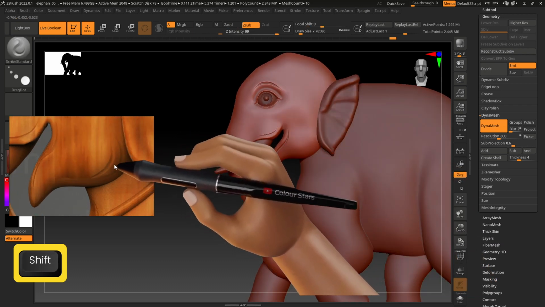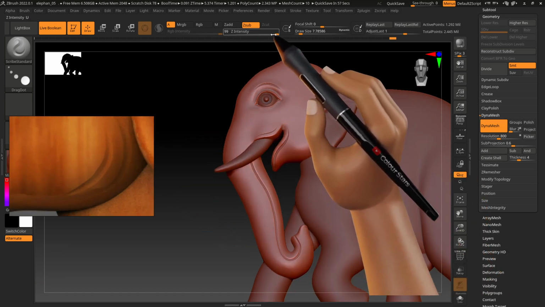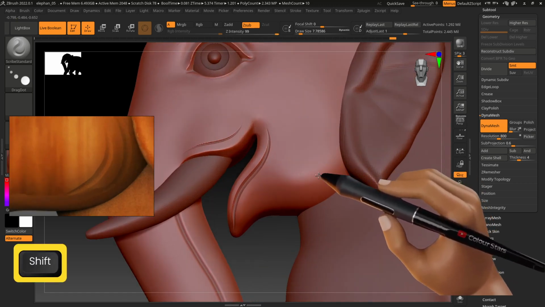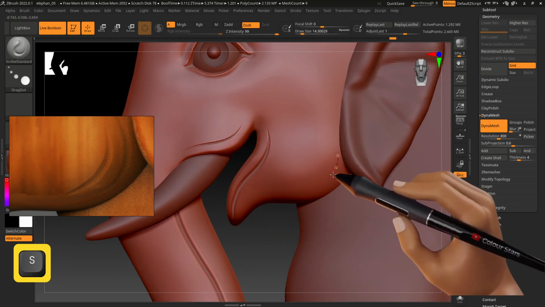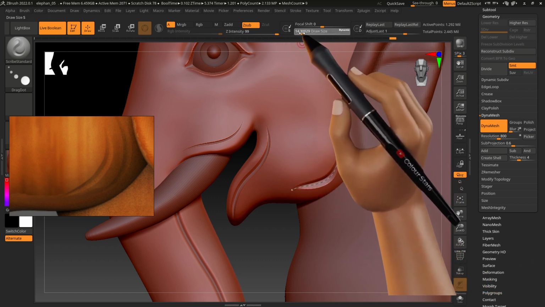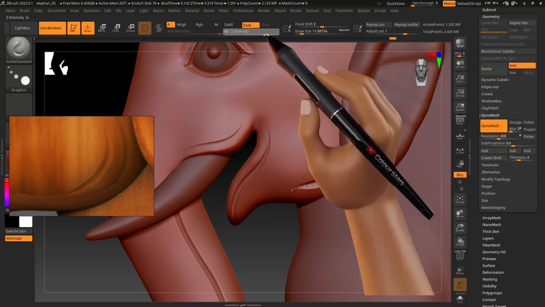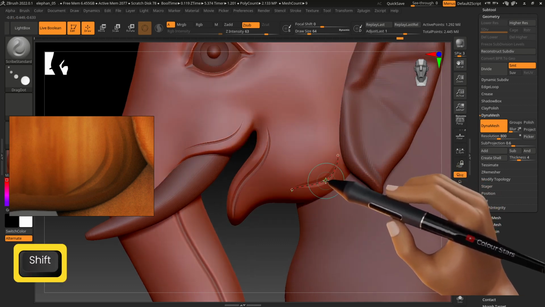I want to add another 2 lines here, but the depth is not that much, so I need to reduce the intensity value as well. So you can manage 2 things here. I draw first. This is one shape. You need to reduce the intensity value and click on it. Now see.